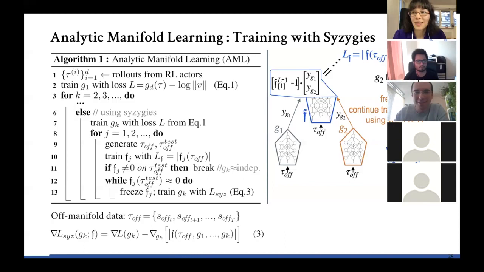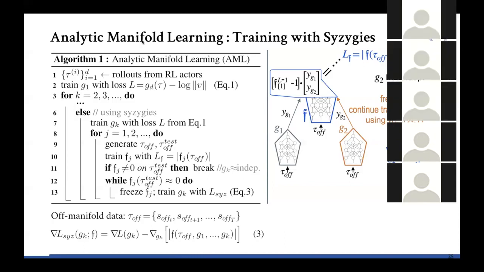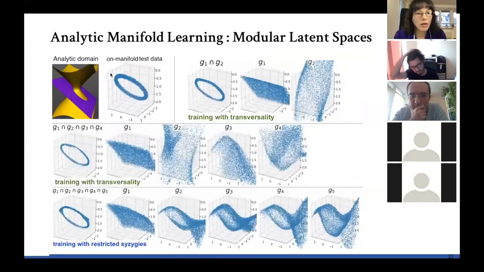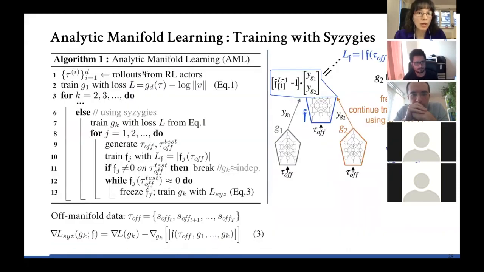People are shy. Is there any special consideration you have to make if the dynamics are stochastic? No, because here they are stochastic. We start right away with the noisy things. Here, I don't have any dynamics, but it's just testing that this is robust to noise. And here, let me go back. These rollouts from RL actors are doing PPO, so a stochastic policy. So you don't need to say anything.